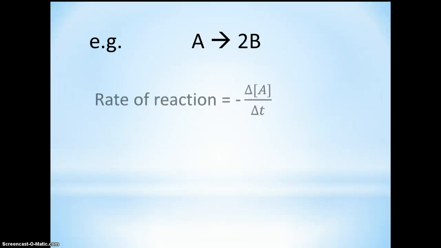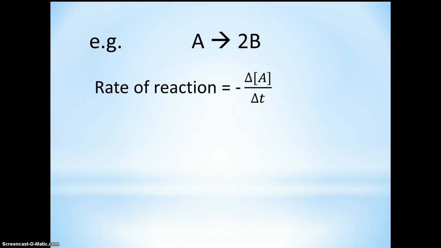So when we really get into a chemical reaction, let's take one example like this. A will decompose and become 2B. If we are really writing the rate of this reaction, we can represent it like this: the change of the reactant, this time A is the reactant, over the change of time, and multiply by a negative sign in front of it. Well, that's true. But when you look at it, the mole ratio between A and B here is 1 to 2. That means when you lose 1A, you produce 2B at the same time.